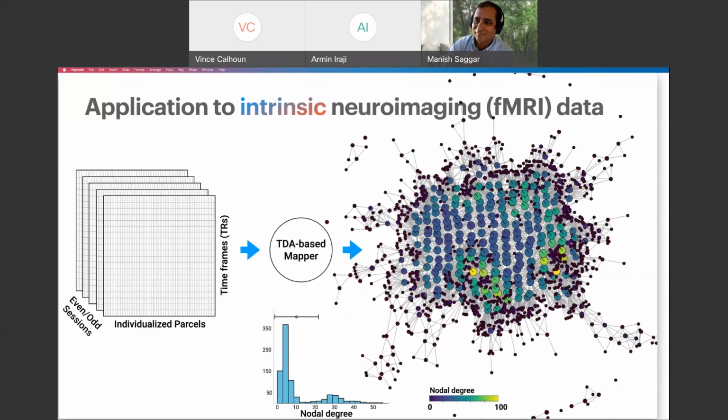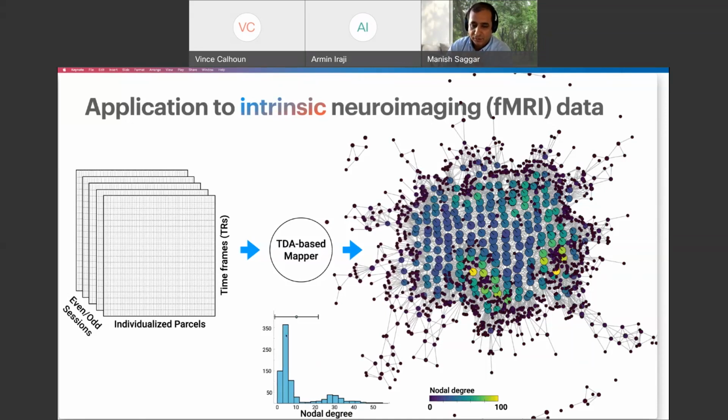Because we don't have, like in task state, exact tasks that people were doing, we could annotate the graph based on which task they are doing. Here, we don't have that kind of information. We don't know what they're doing, so we can color it different ways. One way you can color these graphs is just by looking at the nodal degree. What's the degree of each node? It turns out there are some high degree nodes and some not so.